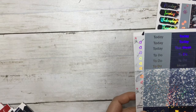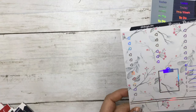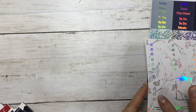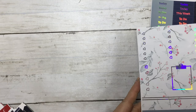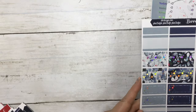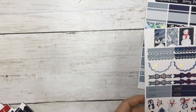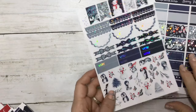Your script headers, glitter headers, weekend banner, checklist, and page flags. Your 3-heart box checklist, 1 5-heart, clipboard, sidebar, quarter boxes, script. Your half boxes and quarter boxes and habit trackers. And then your flags, scallop headers, scallop half boxes, bow headers, work labels, and deco.